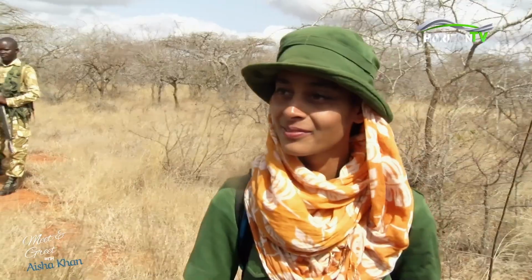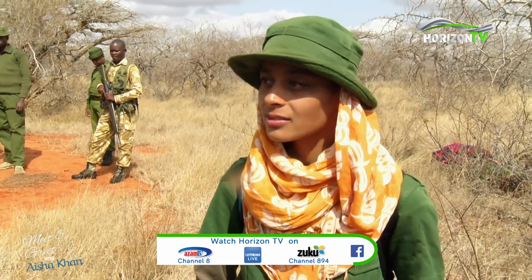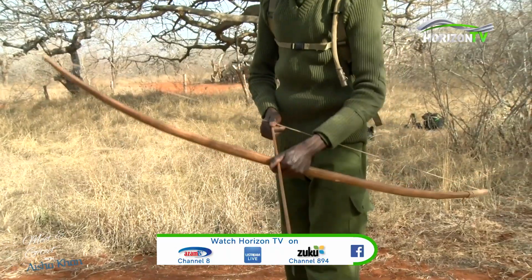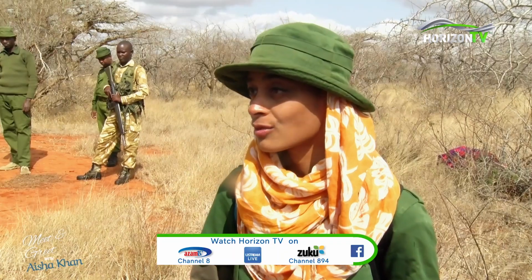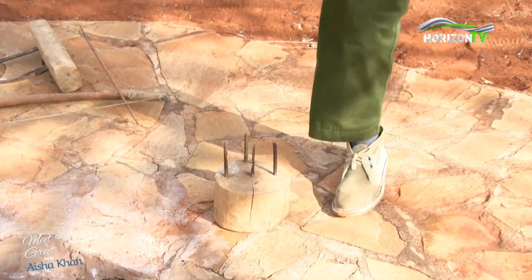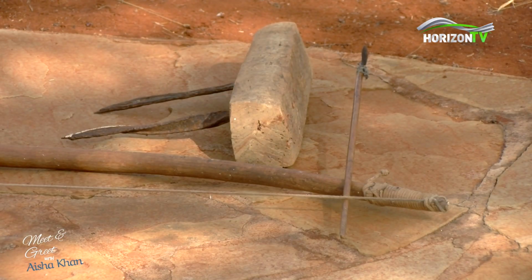Thanks, Aisha. Rabia, what are some of the tactics these poachers are using to easily get these animals in their hands? There's various methods that poachers use. One is they'll use poisoned arrows or spears, and they also lace fruits. For example, to kill elephants, they would put poison in pineapples or watermelons and then just put them on elephant trails. We've also found 6-inch nails that you use for construction, and they just put poison on the top of a nail and stick them in a block of wood, and they'll hide those on wildlife trails as well.